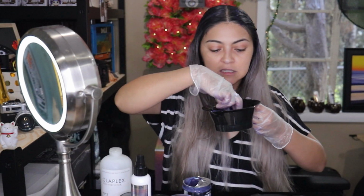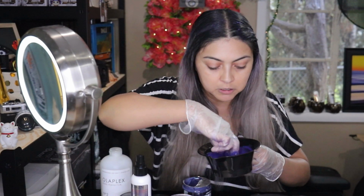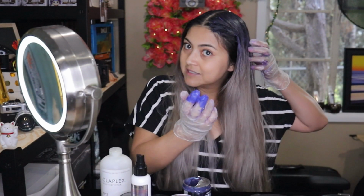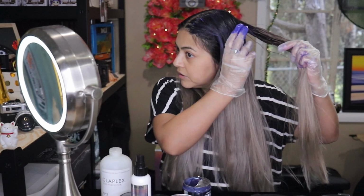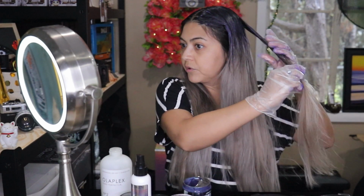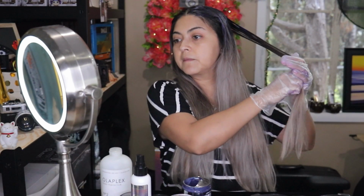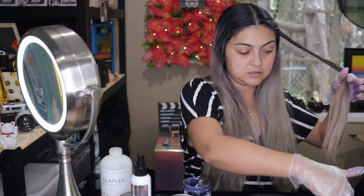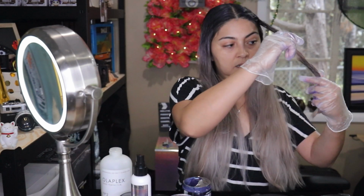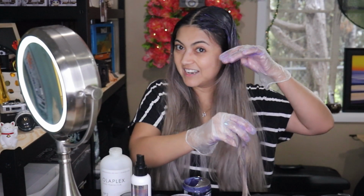So mixy. It also waters it down because it's pretty thick. Maybe that's why it's called color butter. Anyway, it's still pretty dark, so I may go over and just cut it a bit more. I may have to use regular conditioner because, like I said, my hair is very, very thirsty. It's so dry right now. I just didn't even feel like I did anything.